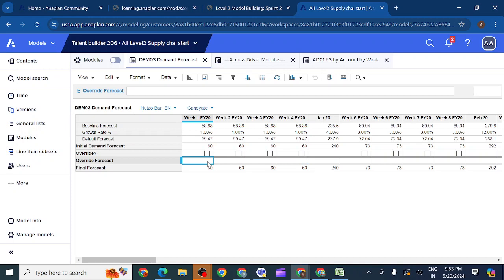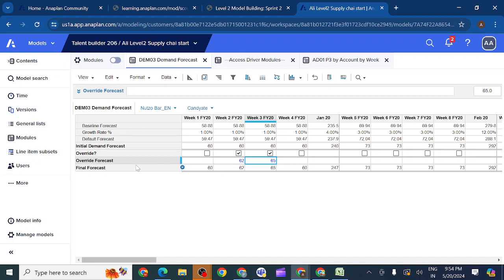If I apply override here, and I don't select anything here, can I edit anything? No, it's not editable. If I select here, what happened? I can edit here. Whatever changes I want, I can do. You can see here, if I select here, I will get the option here, whatever value I select. In this way, we can get the values.